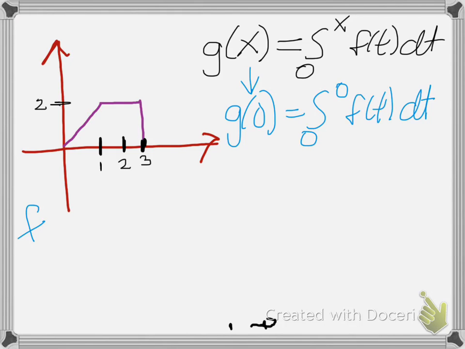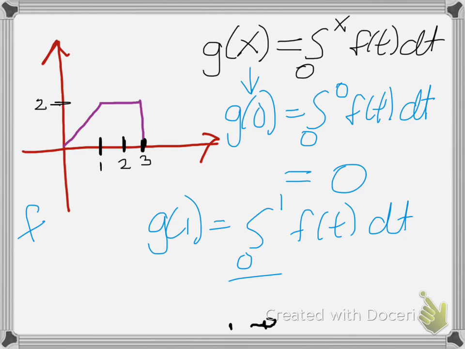So you don't have to even think about this, because we've said before, if the lower limit is the same as the upper limit, that entire area is 0. So let's try something a little more difficult. What if I said that I want g of 1? Okay, you can't just look at the graph and say, oh, when x is 1, y is 2, because that's the graph of f and you want g.